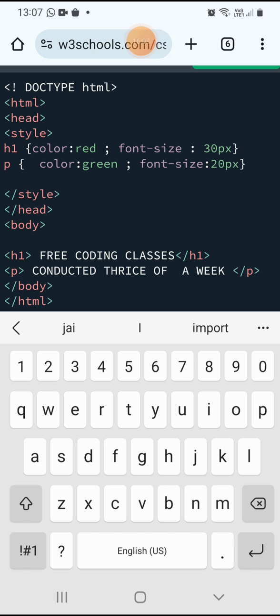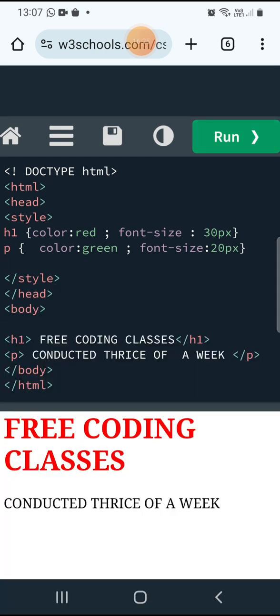Two selectors are here inside of your style element. One is the header h1, used to select the h1 element. The p selector is used to select the p element. Now if you run this code, conducted thrice a week, but it is not colored. Why? What is the reason?